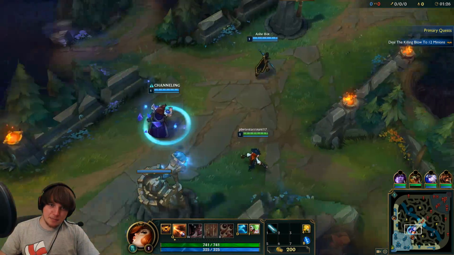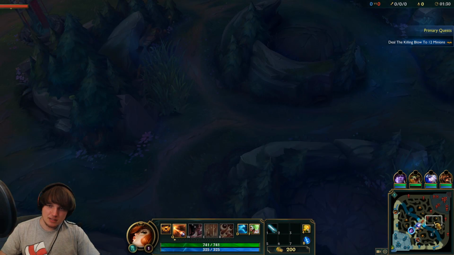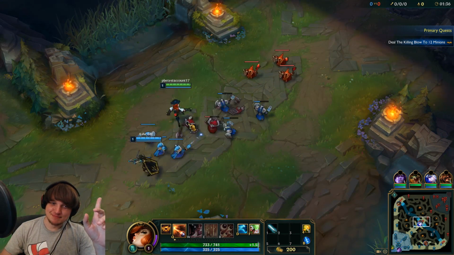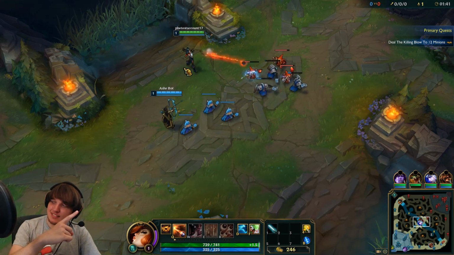The moment I look at my champion, no, the moment I press space, it actually locks. That's awkward. But if I look away, it unlocks. So this time, I am in a lane with Ashe. And notice this awesome thing. See, right there, there's a goal.